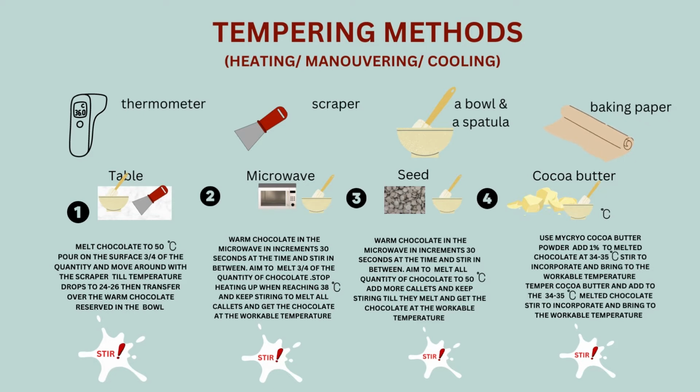The tempering process is identical, but the way we heat, maneuver or cool the chocolate might vary. We use the same sort of equipment: thermometer, scraper, bowl, spatula and some baking paper, but the way we apply the heat, how we maneuver and how we cool might be slightly different. Depending on circumstances, your preferences and your confidence in working with chocolate, you might choose one method or the other.